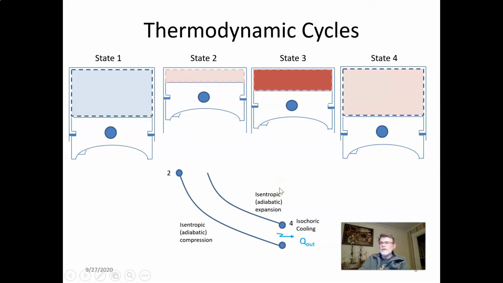Thermodynamic cycles. This cycle is the one we studied last week. It's a diesel cycle. This is the ideal one again. The real one, as you saw, is banana shaped, and this one is a closed cycle. Why is it a closed cycle? Because after all, just like the gas turbine or the Brayton cycle, we have an air intake and we have an exhaust, so we interact with the atmosphere.